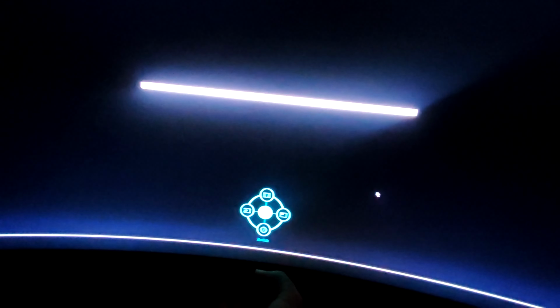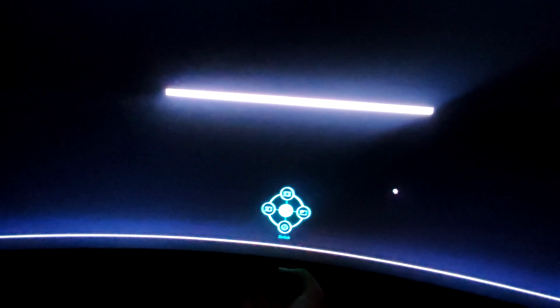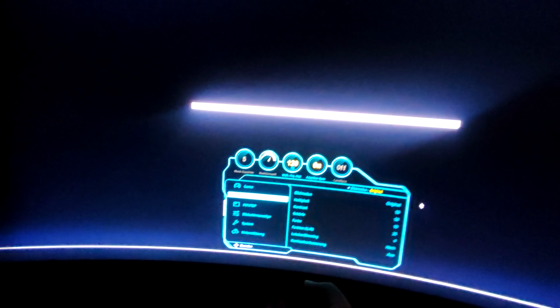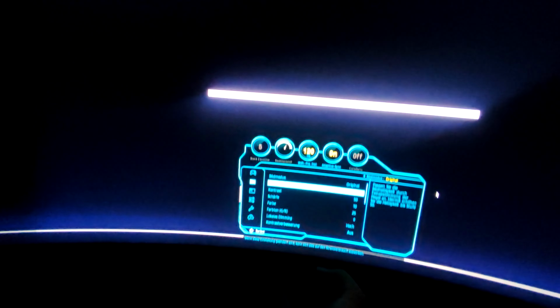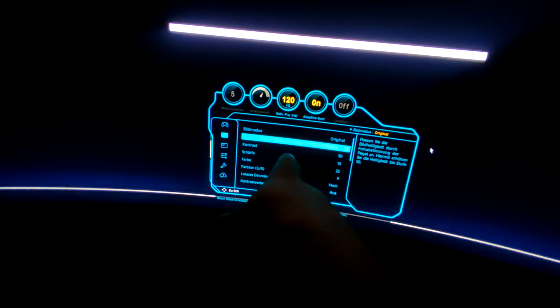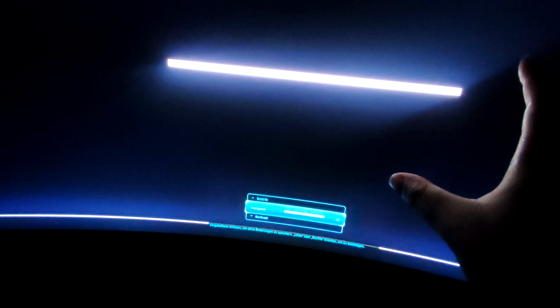This is the monitor's problem, but you can change it when you go to your monitor settings. Basically, only the brightness in the monitor controls almost all of the blooming.